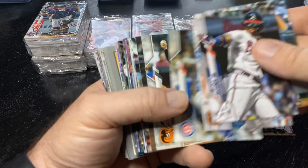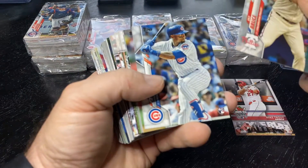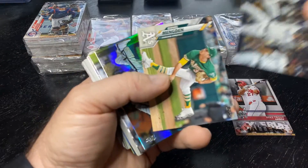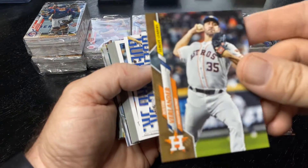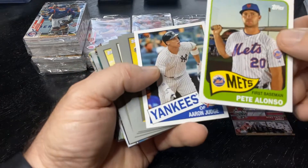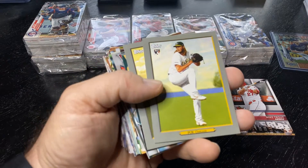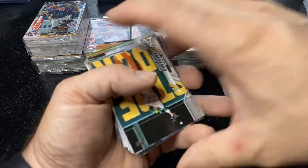We got another silver foil. I'm definitely looking into it. I heard Nick Lodolo might be a pretty decent player. That's another reason Series 1 is pretty hot this year — there's quite a few rookies in it. We got an Astros silver foil, another gold. Here's a Target — a couple of base cards. A Pete Alonso, good-looking card, and Aaron Judge. A couple of nice-looking cards there. Another Judge, Puig, got a rookie.